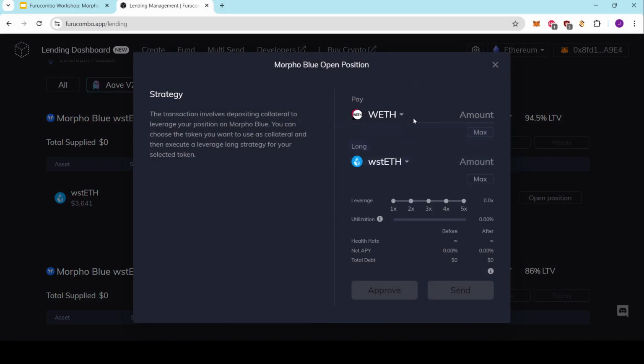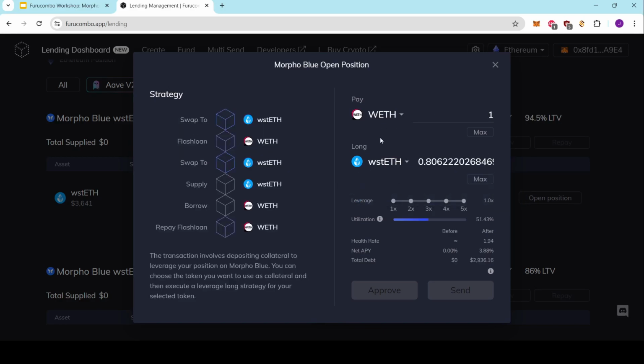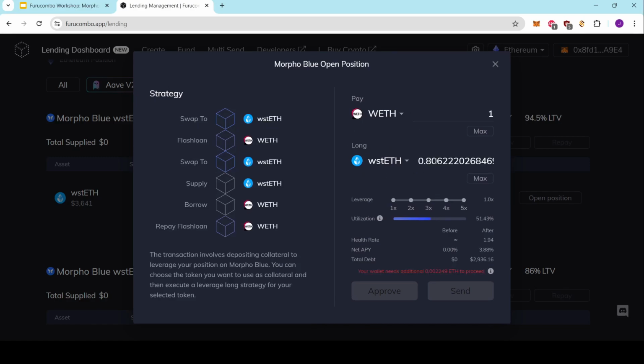We can choose which asset we want to pay into it. So we'll choose wrapped ETH for this one. Since I don't have any funds, nothing will populate. And then we can choose what asset we want to go long into. So we, for example, will pay in ETH. We'll open a position with staked ETH. Now this is at 1x leverage. This is going to be very much the same as if I just go to deposit. But now I can choose how much of the position I want to leverage right off the bat here. So we can play around with these values here.